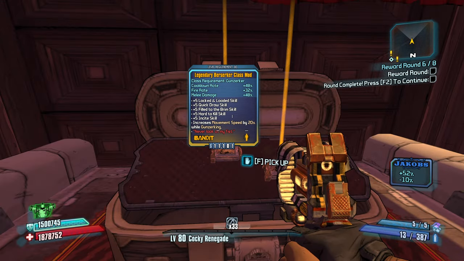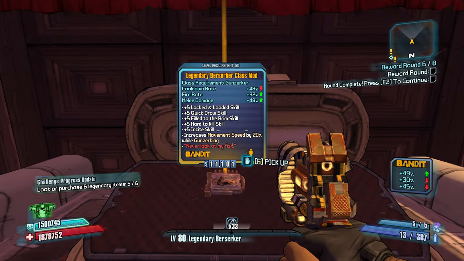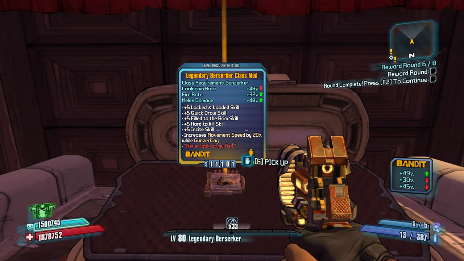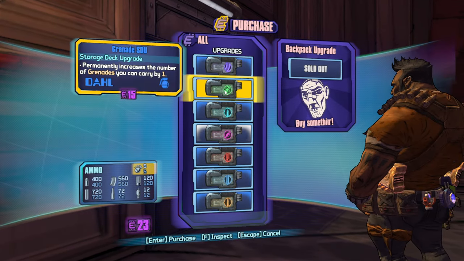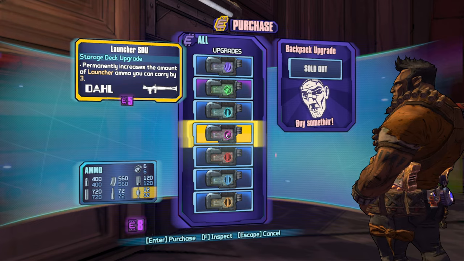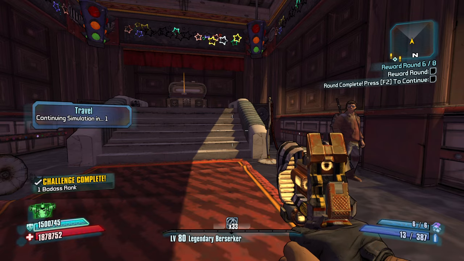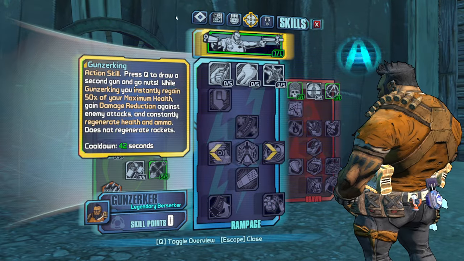Okay, the one with the lowest melee damage is going to be the better one. There we go. Really? Ooh, that's actually maybe a little bit better. Okay, let's increase our STUs with grenades and launchers, and then let's head out there. I'm nervous about this boss fight. Hopefully we get Terramorphous. Okay, Cromorax is not the get that we wanted to see.